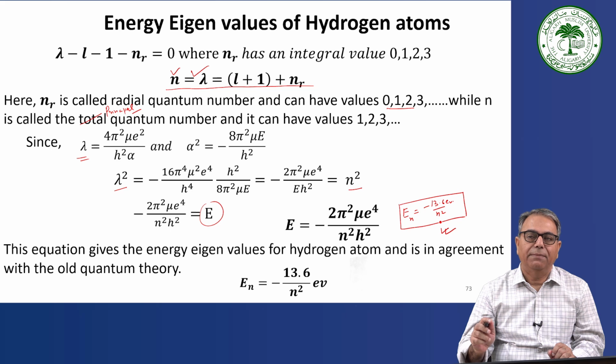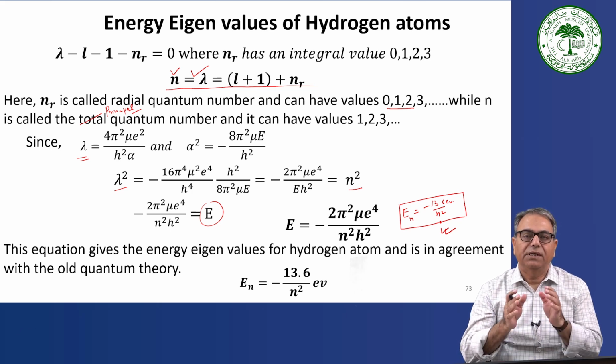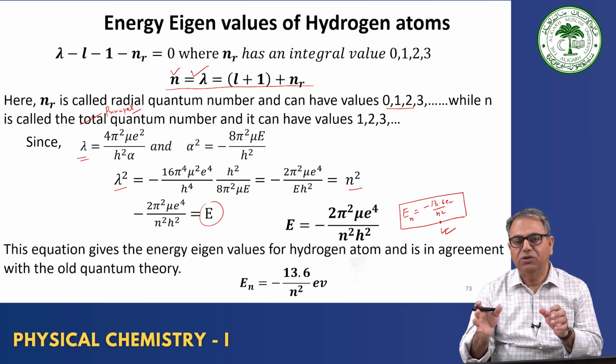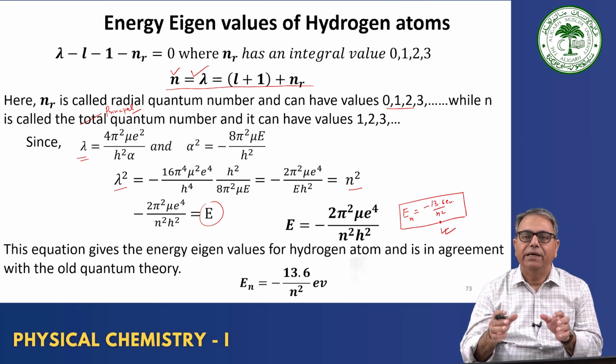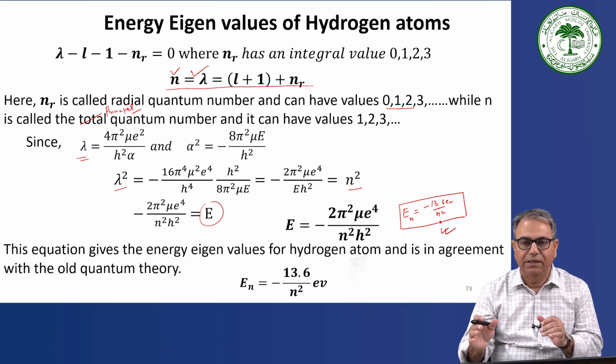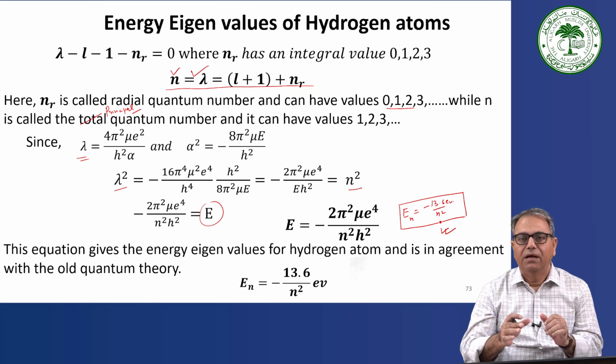So by applying the Schrodinger wave equation to the hydrogen atom, we separated the variables into r, theta and phi in spherical polar coordinates. I told you that the theta and phi functions are the same as in the case of the rigid rotor, so we did not go into the detailed solution and borrowed it from the rigid rotor module. The R equation we did in detail in different lectures. It involves lengthy calculations and derivations with Laguerre polynomials and associated Laguerre polynomials.